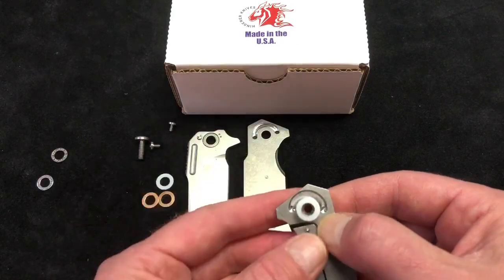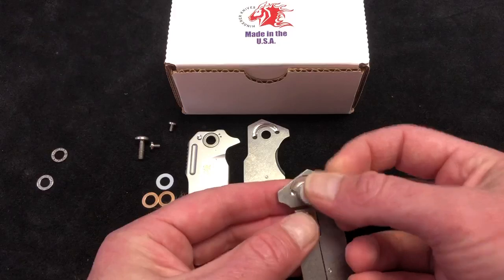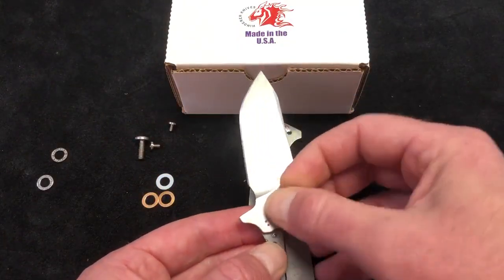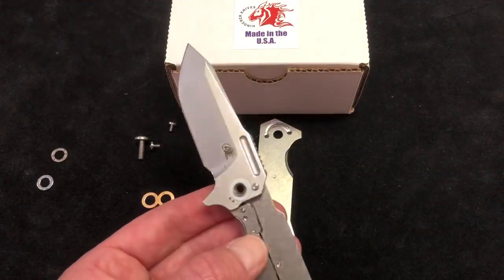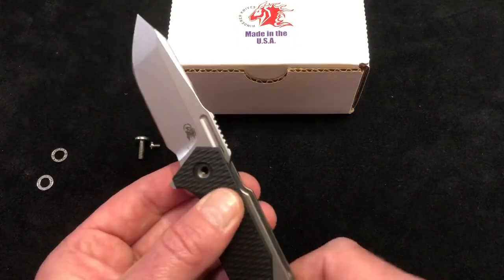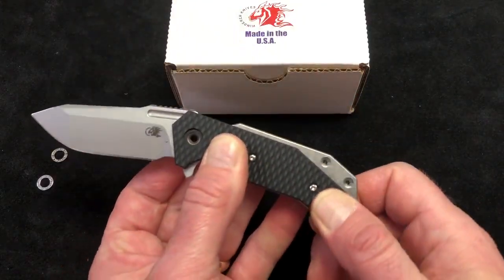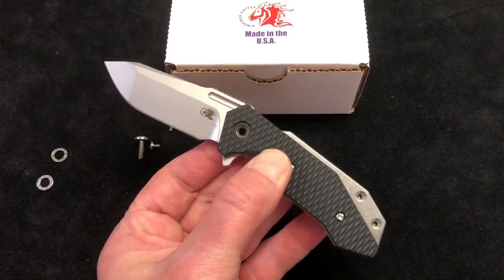So say you want to put Teflon on — trying to do this around the camera is a little difficult — it just slides right on. Set that out, and then you just build right back up. That's how you switch from one to the other; it's very simple, keeps you from having to worry about anything getting in there. It's a great way that Hinder gives you the opportunity to make it your own — you get to choose which one you want.